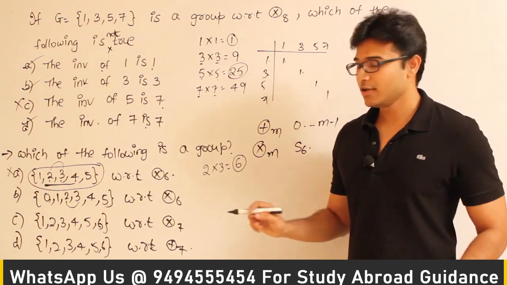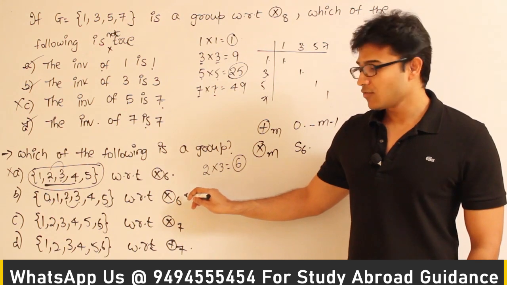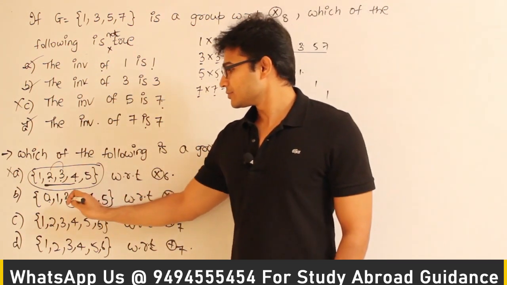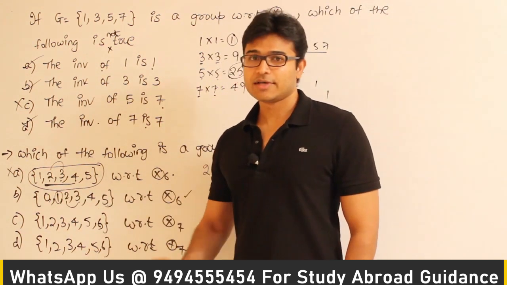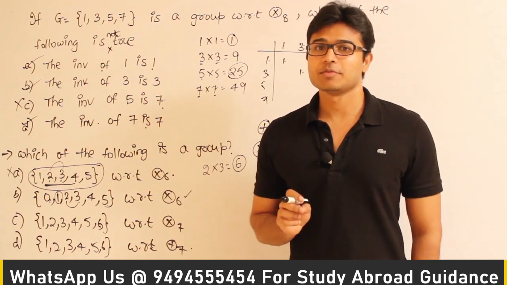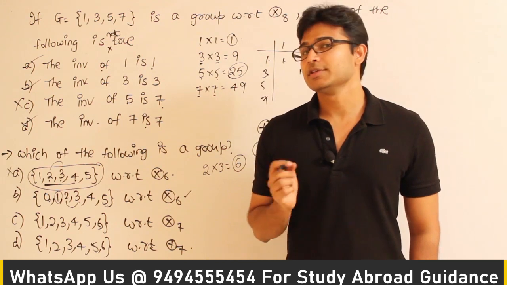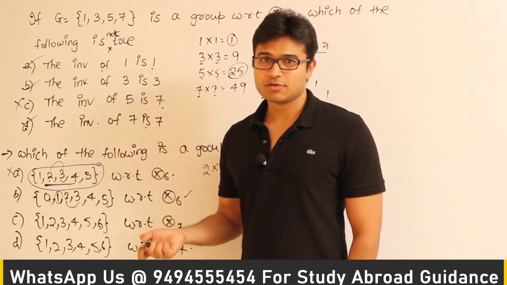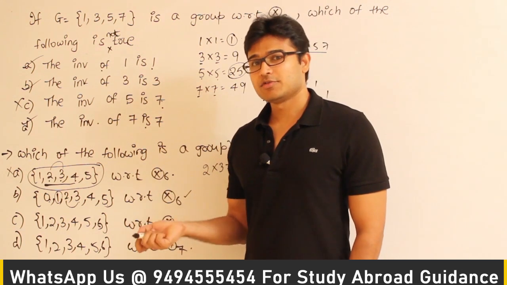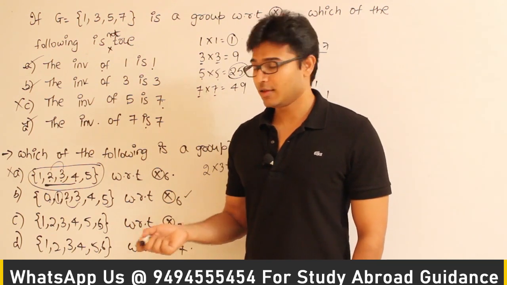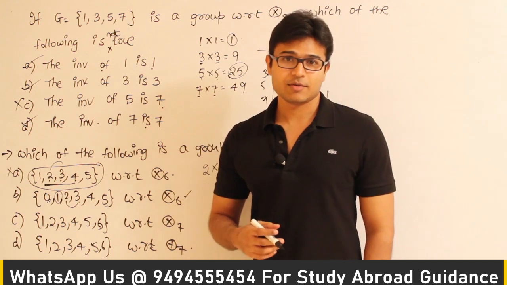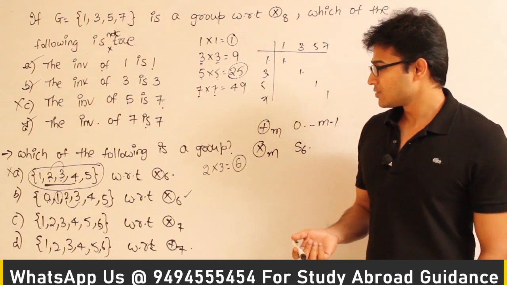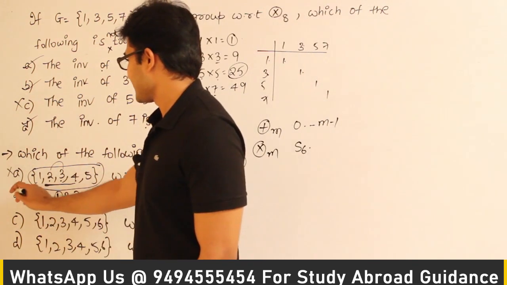First of all, you should understand what the identity element is here. In case of multiplication mod 6, the identity element is going to be 1. Always in case of multiplication, the identity element is going to be 1. In case of addition, the identity element is going to be 0, right? Therefore, in order to find the inverse of 0, you should find a number with which if you multiply 0, the result should be 1. But you can never get that, because whatever number you multiply 0 with, the result is always going to be 0. Got it? Therefore, it is not possible, so we can say that it is not a group.